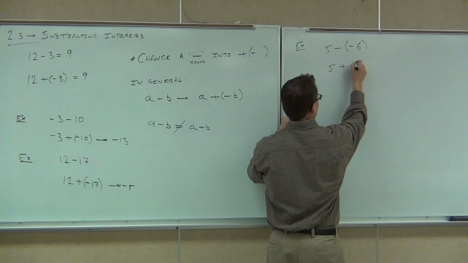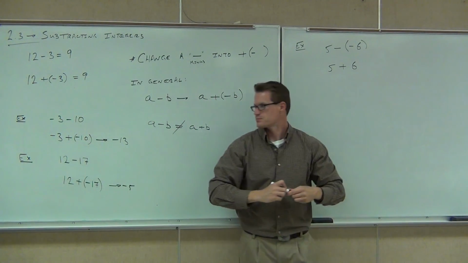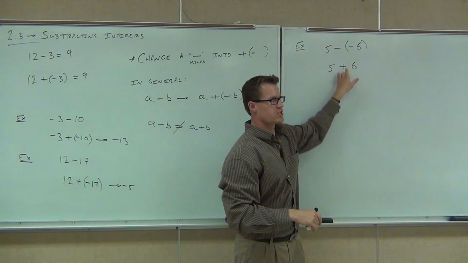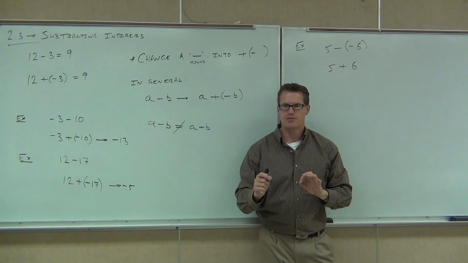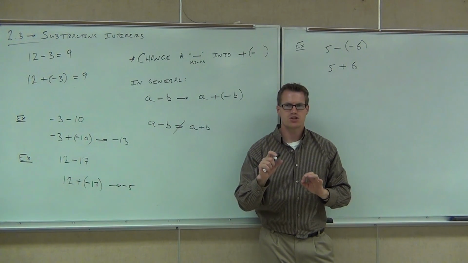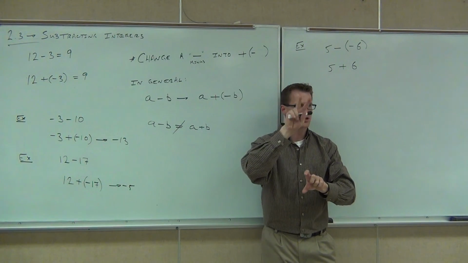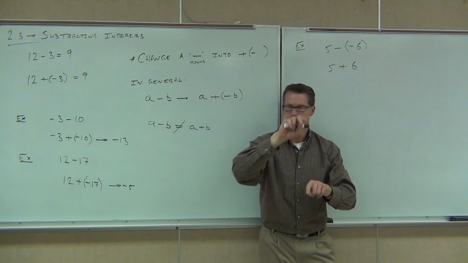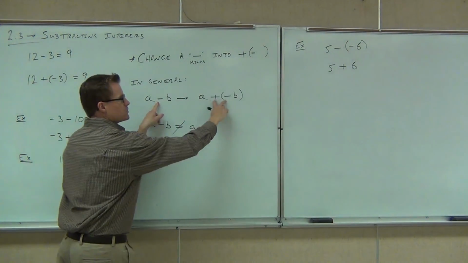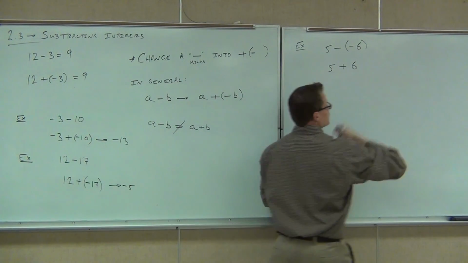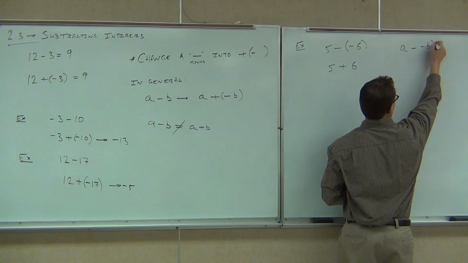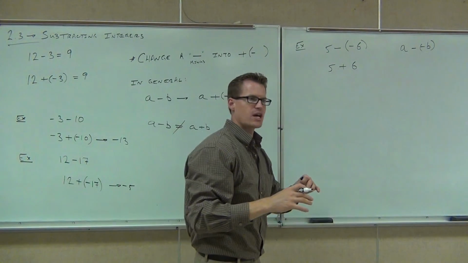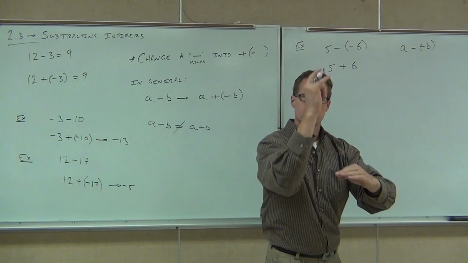There's one way we can remember it. Here we're taking one sign, our minus, and changing it into 2. Here we're taking 2 signs and changing it into 1. You're always doing one or the other. You're never changing, listen carefully please, one sign into a different sign, or 2 signs into 2 signs. It's always either going from 1 to 2 or 2 to 1. In every case, if you have minus and negative like that, you're going to change that not into plus and negative, just the plus. 2 signs become 1 sign.